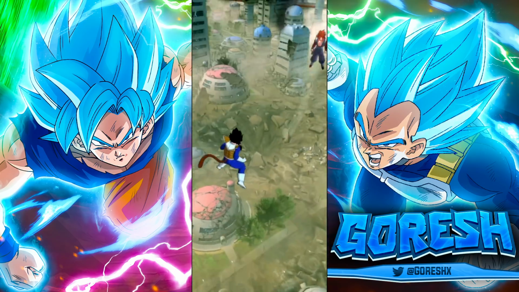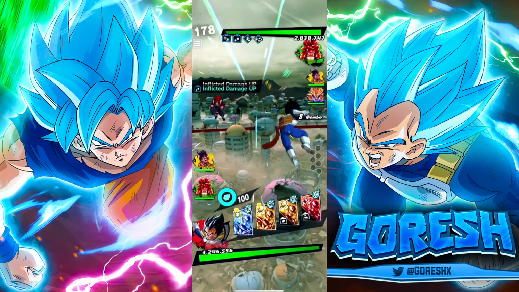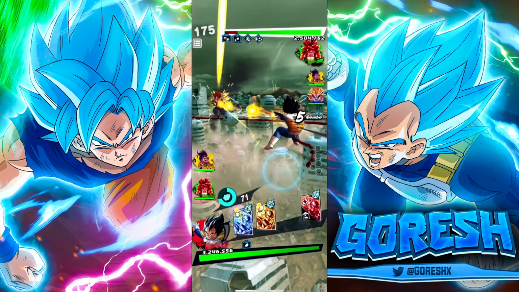Okay, up against another GT team. He's off with Super Saiyan 4 Gogeta. Let's go ahead and tap your damage reduction off. Cool, already have that out of the way. Okay, got him.